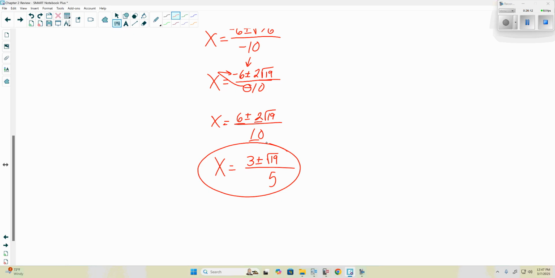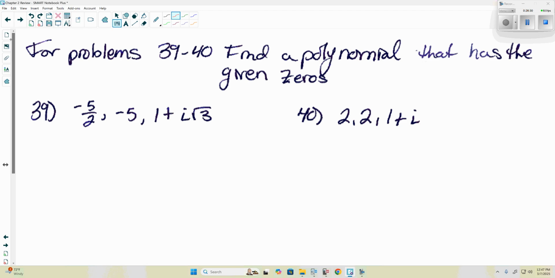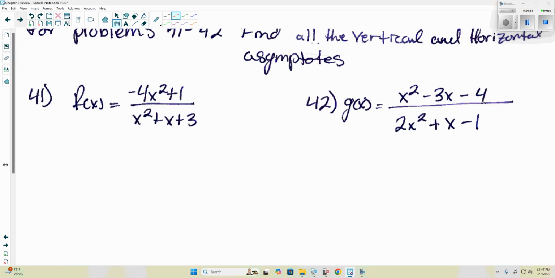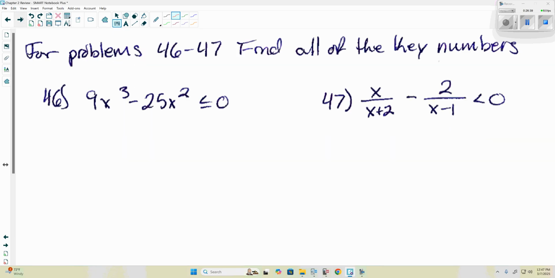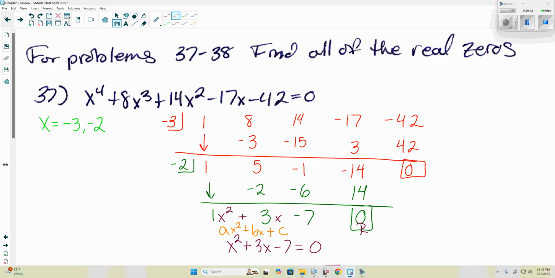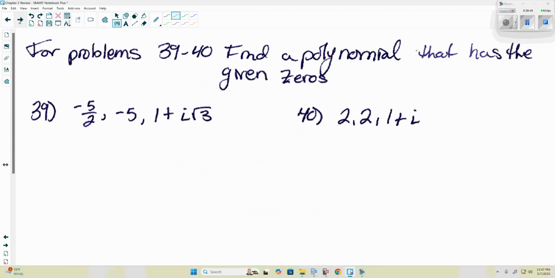Questions on any of this here? Questions on anything we've done so far? Any other part of the review that y'all want to look at? Because these here we've looked at already. If we want to look at them again, we can. And 41, 42, all the rest of these are not going to be on the test. Any other questions on any other part of this here? All right.